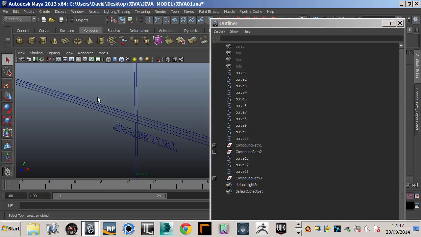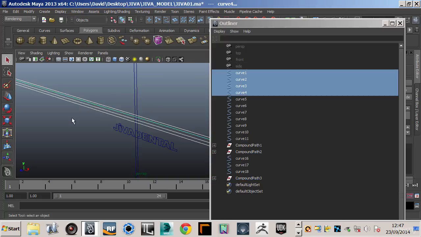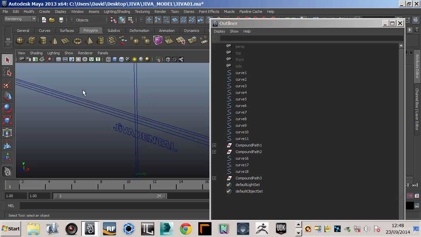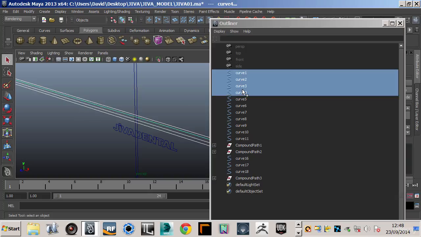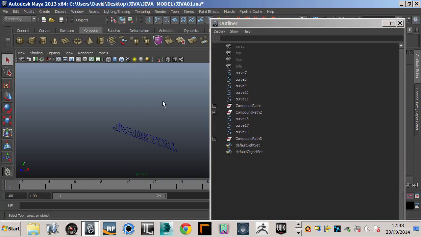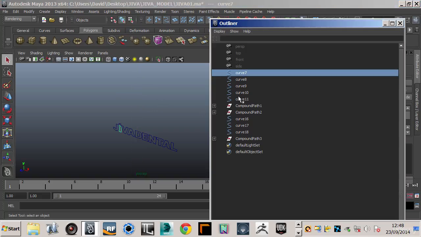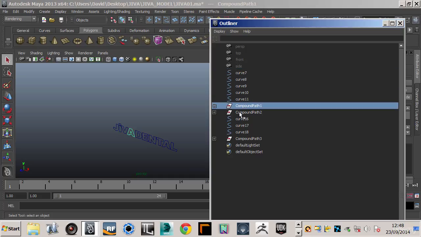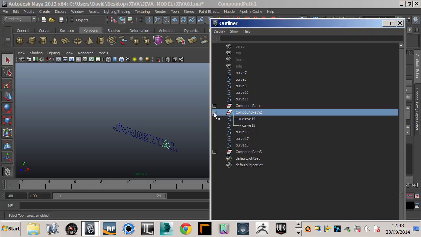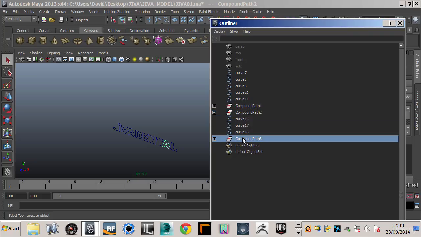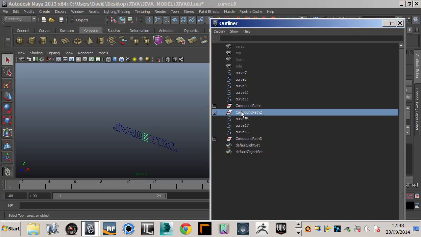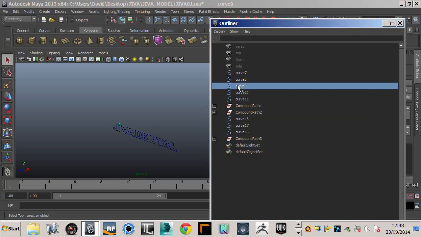Now it's brought across all my guides that I set up in Illustrator. So if you don't want that to happen, then make sure that you kill them off. As you see, if I just left mouse drag, I can select across those and they've appeared in there. I don't need them, so I can just hit the backspace to delete them, and I can do exactly the same with this. Now I've got a few more in here. These are actually all the curves that are used to create these elements. And these are compound curves, so it's got a compound in there. But you'll see each of these curves represents a different letter.